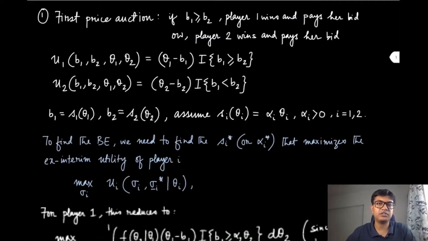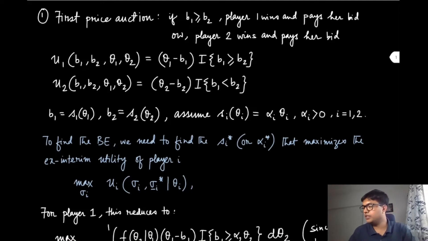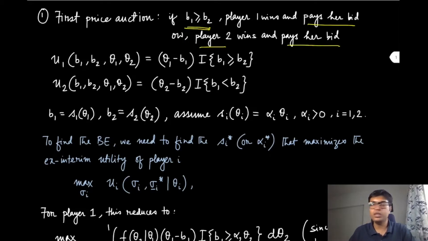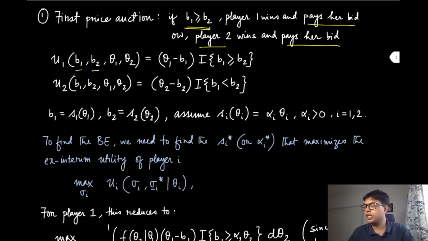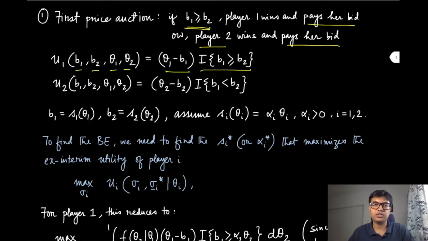In the first price auction, the payment rule is as follows: if player one wins — that is, b1 is greater than or equal to b2 — it pays its own bid. If b1 is less than b2, player two wins and pays its own bid. We can write the utility for player one when choosing action b1, player two choosing b2, with types theta one and theta two. Player one wins only when b1 ≥ b2, receiving utility theta1 minus b1.